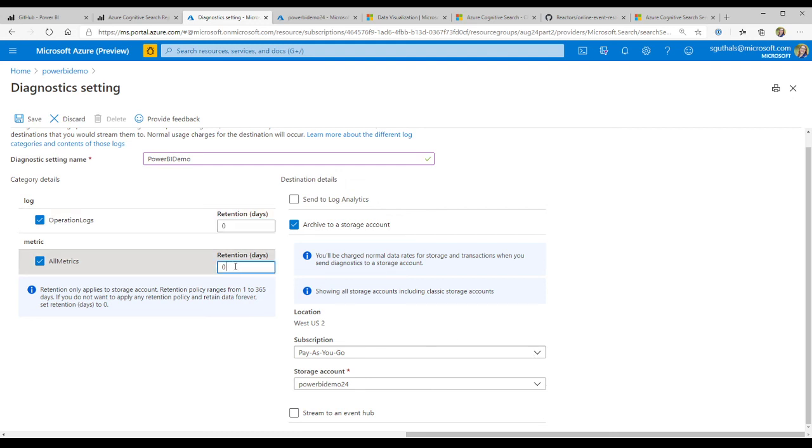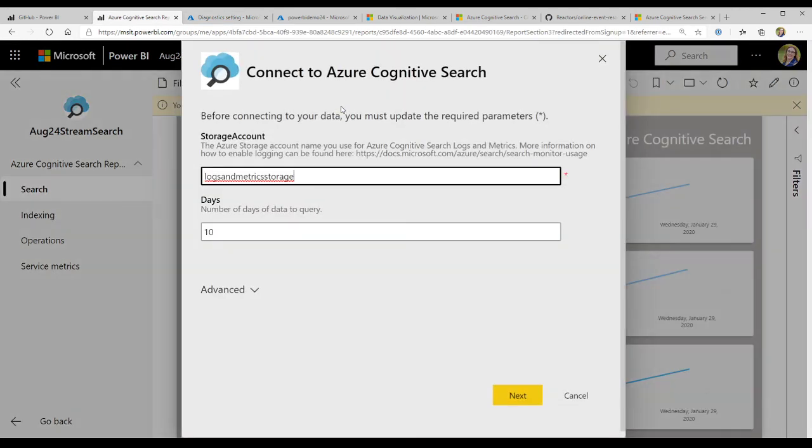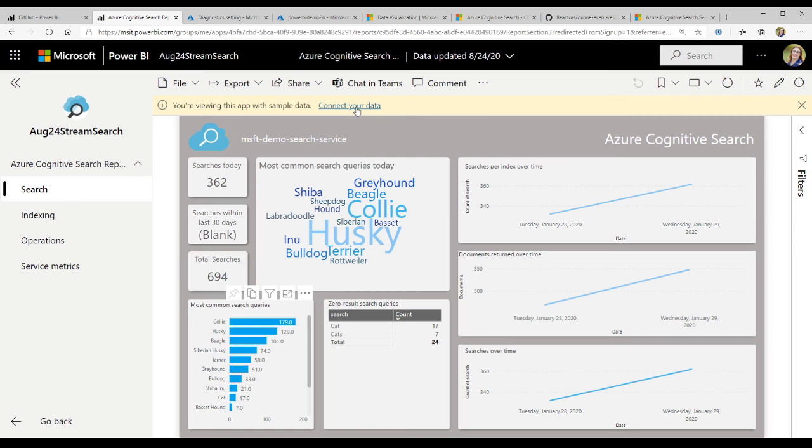Notice that it'll retain forever, essentially, if you leave it at 0. If you only want it to retain data for a short amount of time, you can change that there. Okay, great. Once you have that set up, you can click Save here. Awesome. The next step, which I have to end now, is to connect your data here. You paste in your storage account, Power BI demo 24, then put in your keys and all that, and it refreshes. It's going to take 5 to 10 minutes to refresh, so I don't have time to do that, but you essentially just change your data by clicking on Connect Data here.